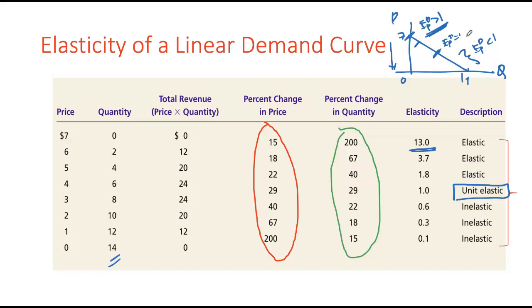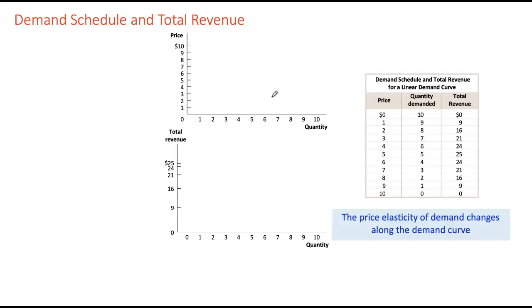Let's look at how revenue responds to this linear demand curve. And in my next example, I'll be using the textbook example, so with slightly different numbers than the one we just saw. Now, this is our textbook example, but very similar. We have price and quantity demanded, or the demand schedule, given to us. We can calculate the total revenue for any given price and quantity combination. Note, when price is 0 and quantity demanded is at its maximum at the horizontal intercept, total revenue is 0.